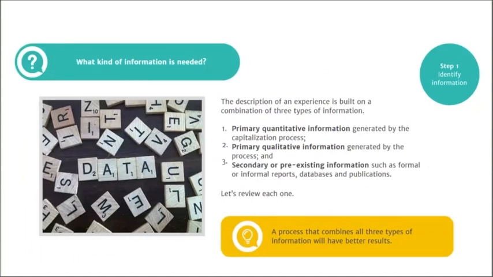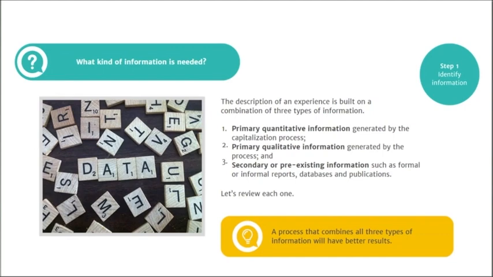Of course, we can say that all this information will come from different sources. We can find it in the field. We can find it with the people who work with us. We can find it in those who are going to be joining the capitalization process. Basically, what we need to start doing is thinking that it may be found as primary information, or it may be found as secondary information.